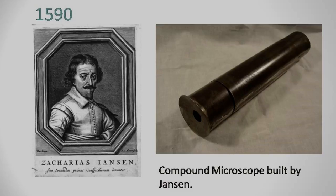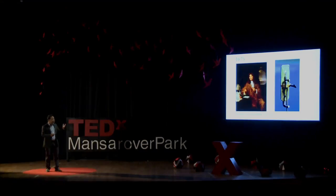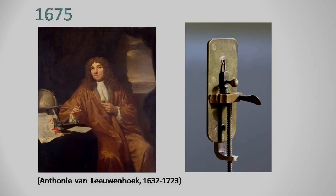If you have not read about it in school, today is the class where you will learn everything about the history of the microscope. This is the first microscope, designed by Zacharias Janssen in 1590 — it's called the compound microscope, a set of two lenses assembled where you can magnify images. Following that, Robert Hooke in 1665 designed his own microscope, explored the beauty of the microscopic world, and published his book called Micrographia. You can see fleas, you can see cork cells — he named them cells for the first time, though he didn't know exactly what they were. Following that, Leeuwenhoek designed his own microscope using a single lens system and for the first time discovered bacteria.